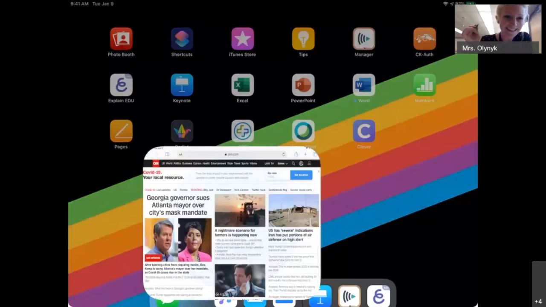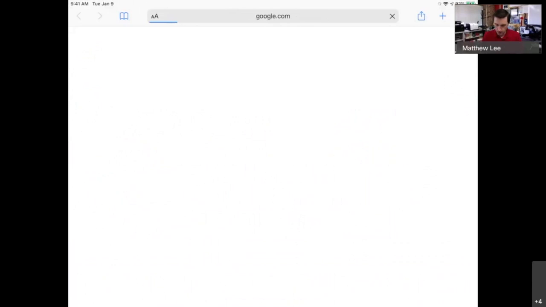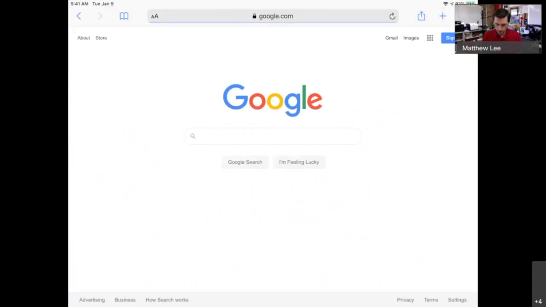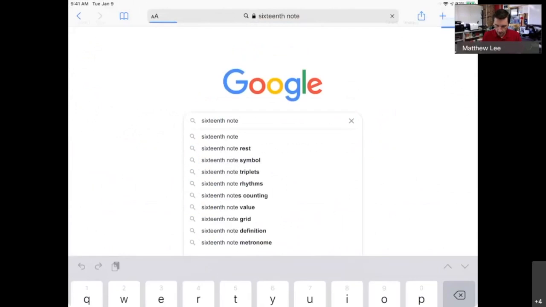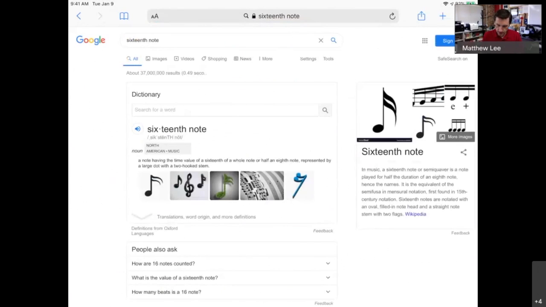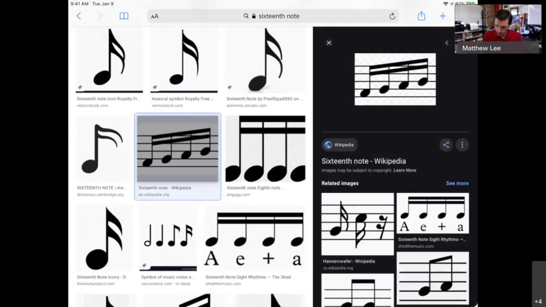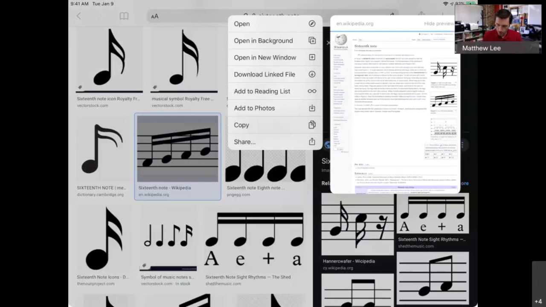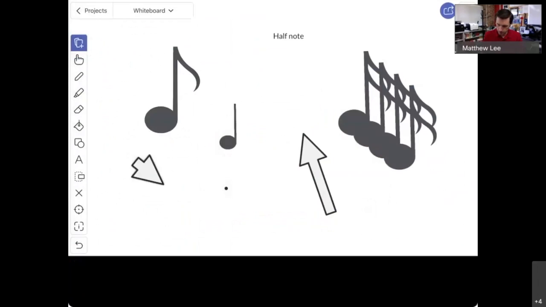Let's do that real quick. Let me go to my good friend Google. I don't know if you guys do, but we can take an image. I'm just going to save one. Here we go, Wikipedia, at least we can do that. So I'm going to go ahead and add to photos, and then I'll switch back over here and I can go insert picture.